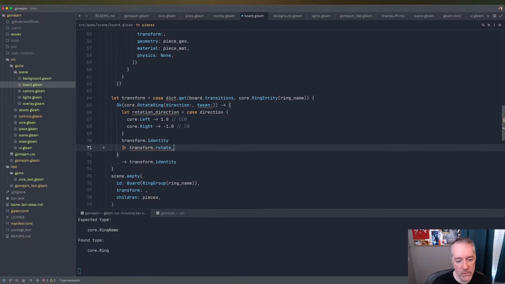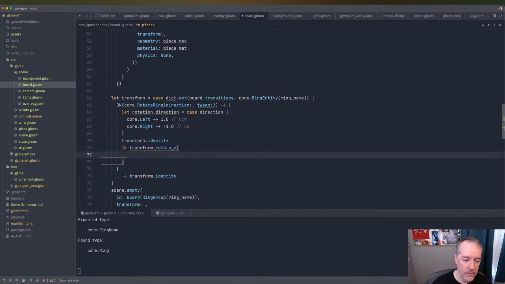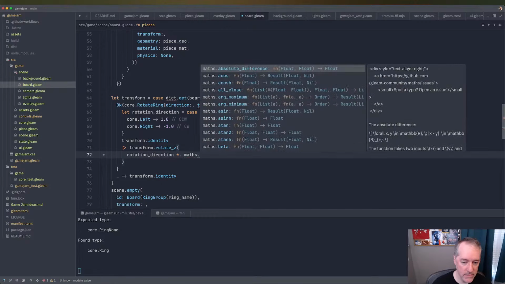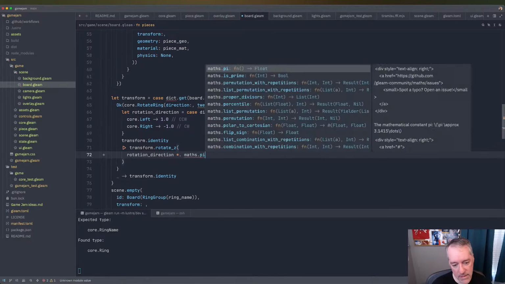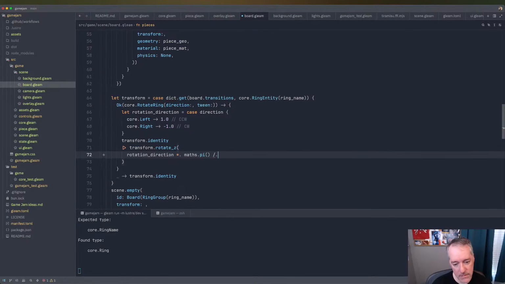So we're going to rotate Z, actually not Y. So we'll do rotation direction times maths.pi divided by 4, right?